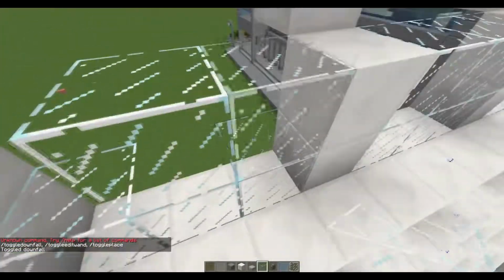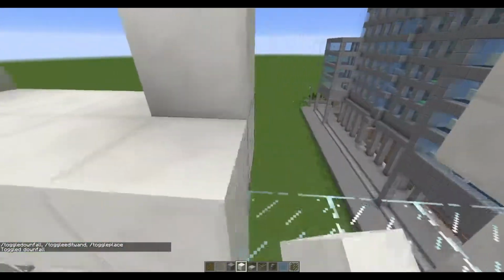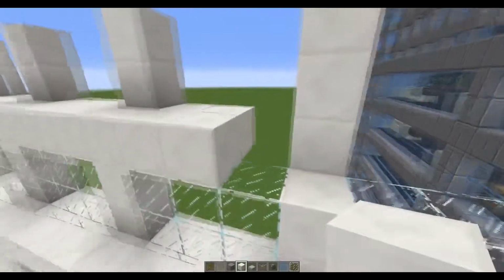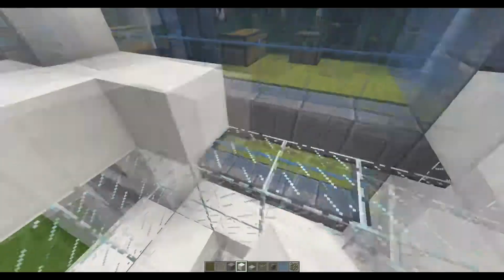I'll toggle downfall, turn that off. I try and keep the rain on, but it just gets so annoying after a while that you have to turn it off, otherwise you just lose your sanity. So we'll continue on here. Almost gotten to the top of this building, or top of this wall, I should say. And then I will tell you a little bit about Brookfield Place and when it was built and what it functions as.